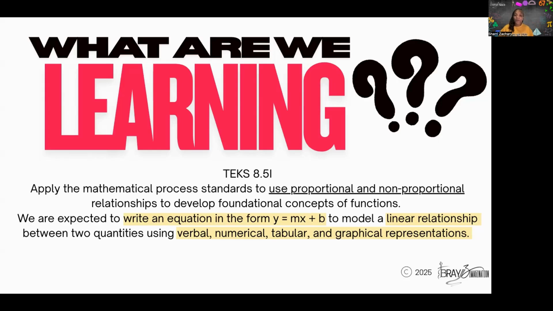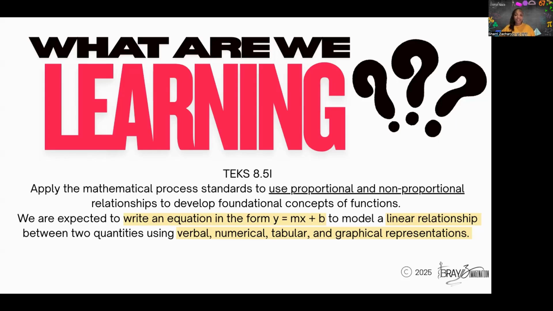I also see that we are expected to write an equation in the form y equals mx plus b, which is the slope-intercept form of the equation. It is already written as a function because it tells us that y changes based on the value of x. Another way we can say that is y is a function of x. For every input x, we will have an output y. So there's multiple ways that we can describe this equation of the line.